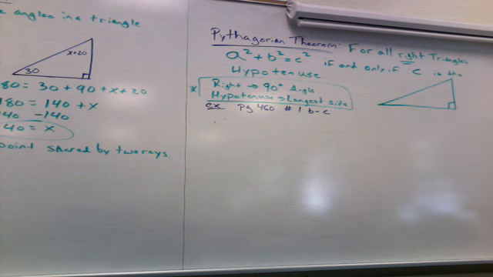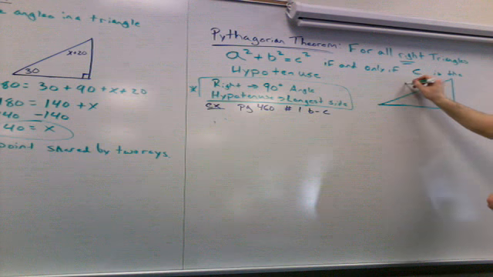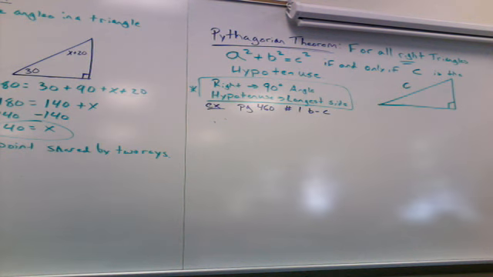Opposite the right angle. There's a theorem in triangles, I think you learned it last year, that tells you the biggest side is across from the biggest angle. So if this is a right triangle, 90 degrees is my biggest possible angle. That means whatever side is opposite the right angle, that's always C. I don't care which one you call A and B, but that one is C. Does that make sense?